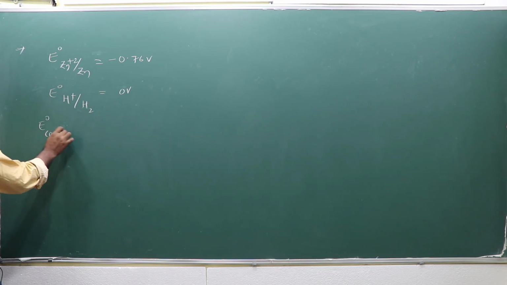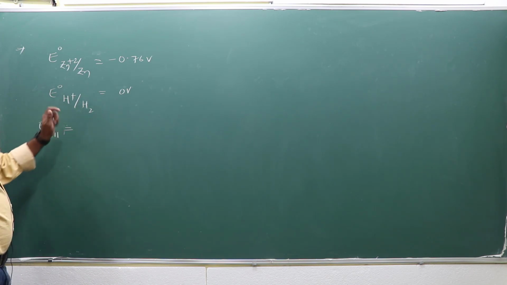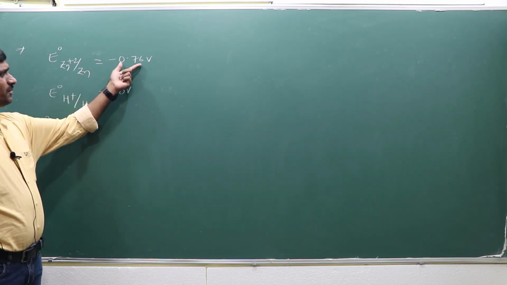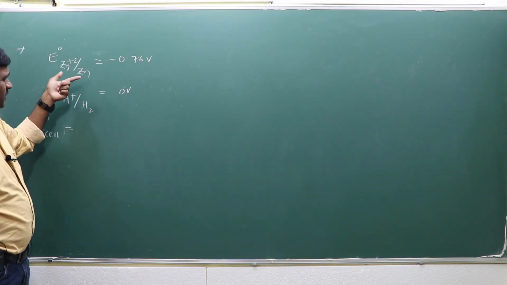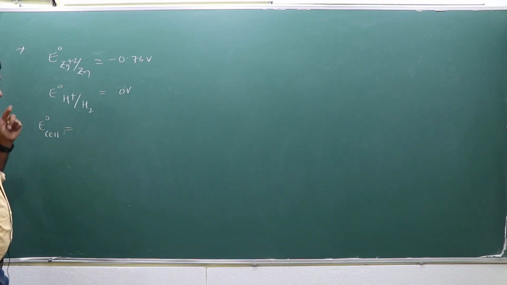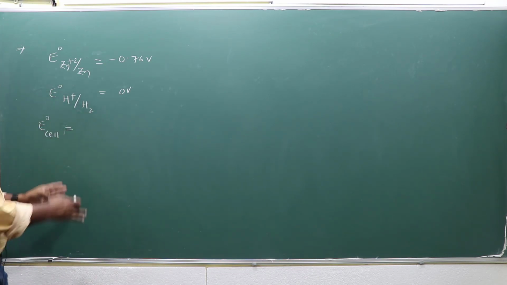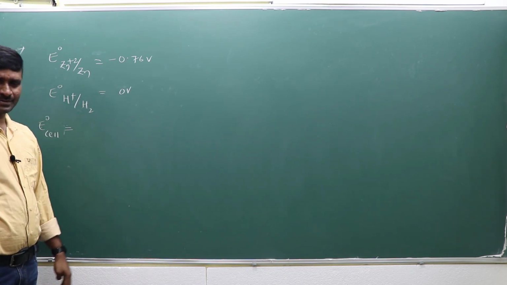Here two electrodes are given, and standard electrode potential values, E0 values, will be given, at 25 degrees centigrade and 1 molar concentration. So the electrode potential is the standard electrode potential. We already discussed this in the last class. Now, how to calculate it? E0 of cathode minus E0 of anode, or E0 of right minus E0 of left.